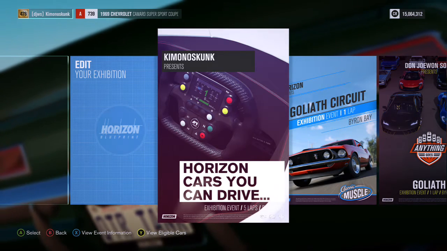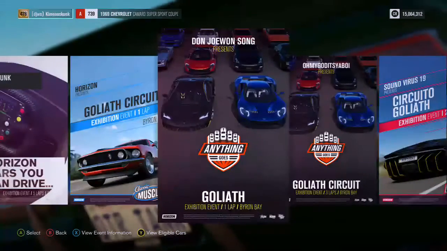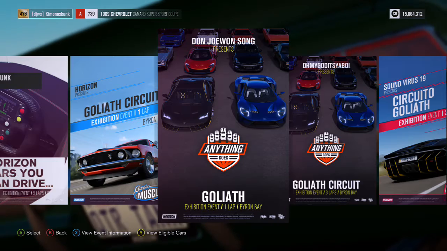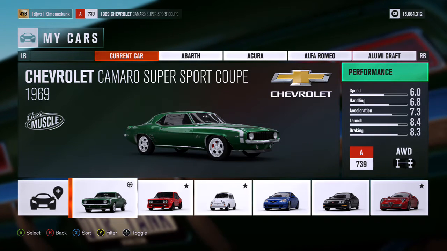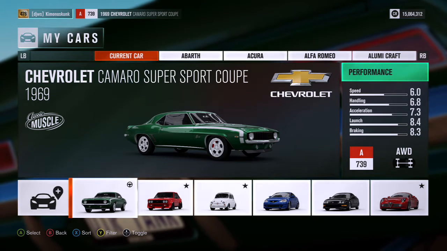Alright, Horizon cars you can drive. No, that's not the one I want. Not that one. Nope. You want this one: DonJoeWon Song's Goliath Anything Goes race, 1 lap. And when you click here, watch this magic. You get your own cars, so you can choose whatever car you want. I'm going to choose a Camaro, obviously, because I said it was a mistake I made last night, and I'm going to rectify it today, so you're going to get this car in all its entirety. Yay. Okay, so let's go race this, and we'll see how well we do.